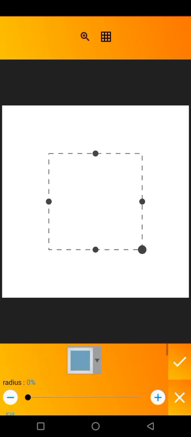Also note, you will notice that when I remove the color, that was when the texture showed. When you want to add the texture to your shapes, make sure you are not adding your color from this side. You see, when I added the color, the texture disappeared. So do not add your color from this side. You add your color from the edit side. Once you're editing it, you just add your color once and for all directly from there.